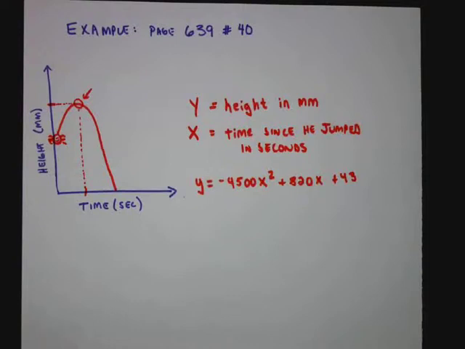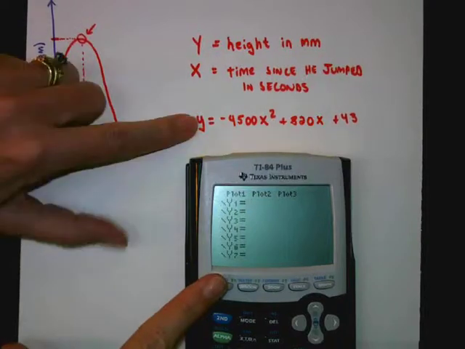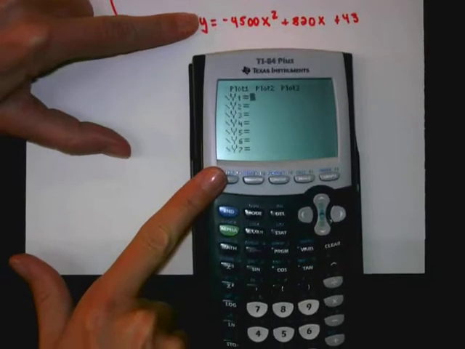So the first thing that we need to do is enter this equation in our graphing calculator. First, we're going to go to the y equals window where we enter equations in our graphing calculator. To get there, we push this button that says y equals on it. And now I need to enter this equation. I'm going to move this up so that you can see the keystrokes on this.